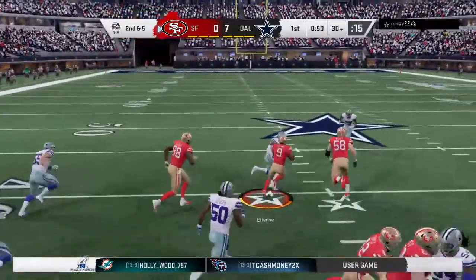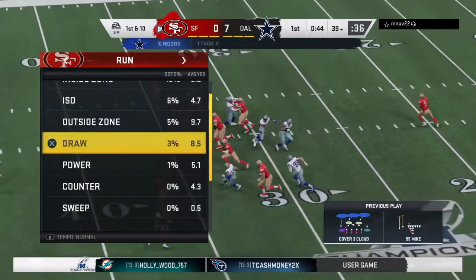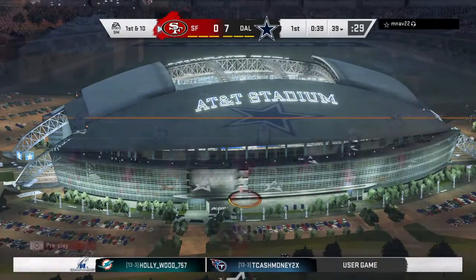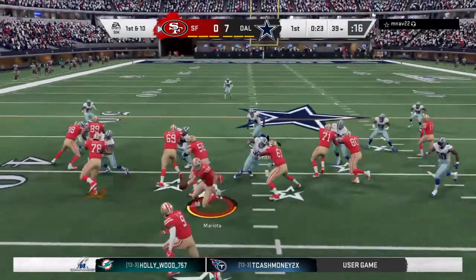Now a handoff here to his running back. And he'll get it out near the 40 to the 39. 9 yards to pick up there, and it's a first down. That's a good, nice, crisp run for a first down. I wonder if the defense might have been loosened up a little bit, maybe anticipating a pass instead of the run that they got. So from the 39 now, they'll come up on a 1st and 10.